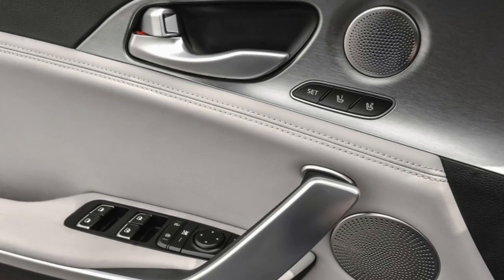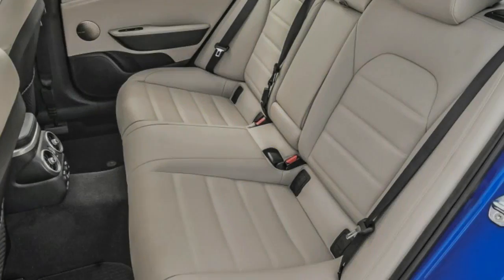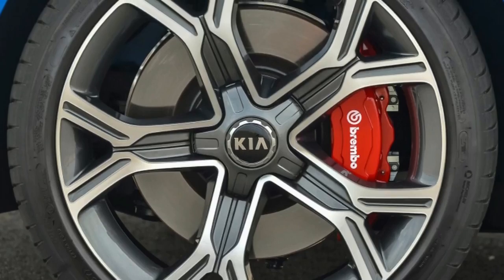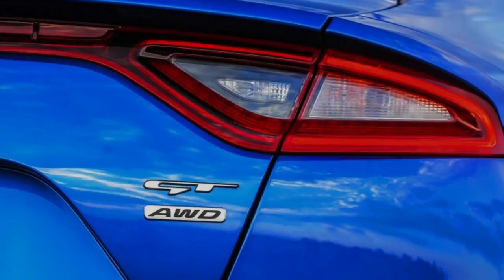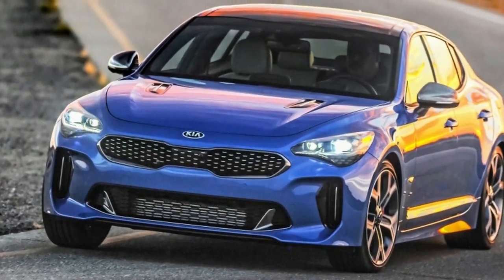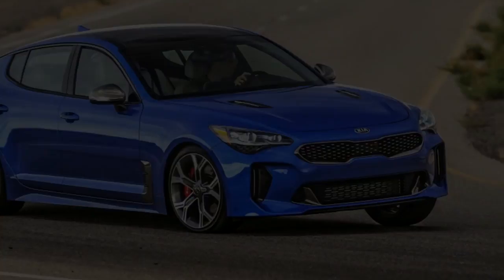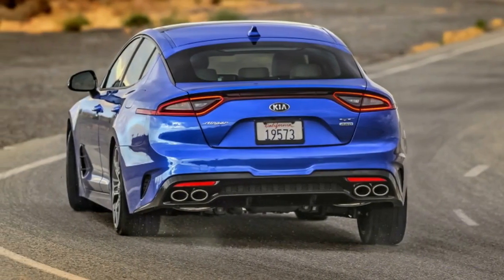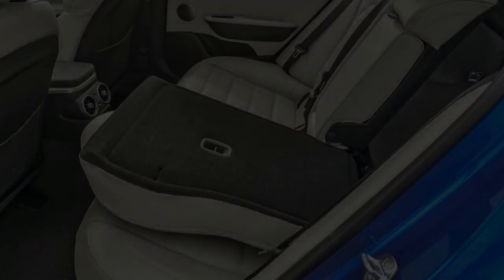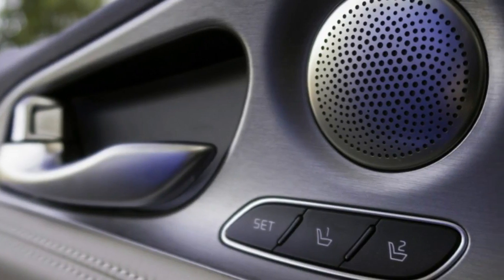It doesn't drive and feel like a car this large, unlike something like the Dodge Charger. The thin-rimmed steering wheel feels great in your hands. The feedback is good, though not exceptional — it's quick and weighted well, but sometimes I want to feel more from the road. The suspension is firm without being harsh, something I was worried about with the 19-inch wheels. In comfort mode, the Stinger GT feels a little sluggish off the line, but switch to sport mode and it really wakes up. Power comes on smooth and early thanks to the two turbos and abundant torque. Reese found the exhaust note quite decent for a V6.